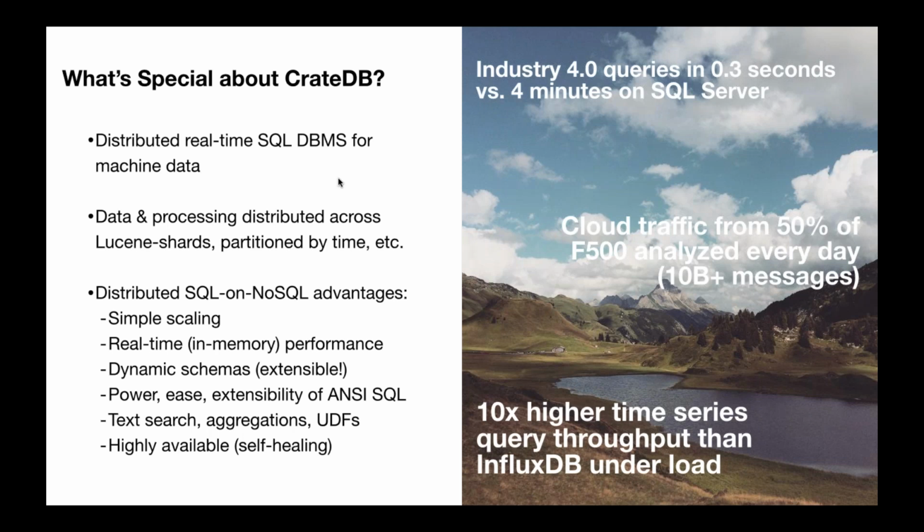Crate will adapt the schema for you automatically, so you can have hundreds of different data structures inside the same table, which helps with database development, obviously. So if you're a factory with hundreds of different types of sensor readings, you can put them all in the same table and just query them without having to update your schema with each new data structure, and obviously get very good performance because you're not doing tons of joins across tables, although that's a possibility if you'd like.